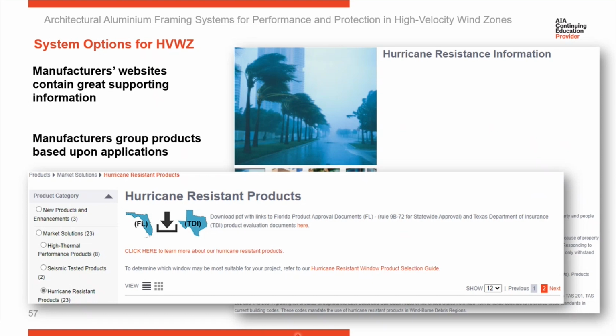So most manufacturers are going to group products like you see here. These are grouped together to make it easier. You can see high thermal performance, seismic, or here hurricane resist projects. Then that's going to take you into products that are Florida product approval, TDI, and then impact tested. So you can see that most manufacturers are going to try to keep it easy for you as a designer to go into their website, and knowing that you're looking for impact rated systems, you don't want to have to go through everything. So this groups them together and makes it easier for you to come to this one location, click, and boom, open up all your options.